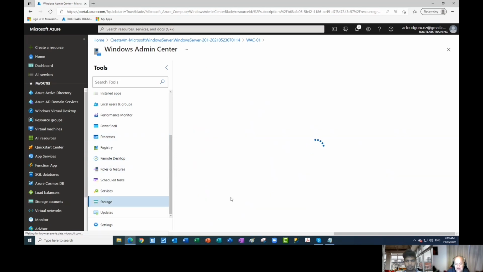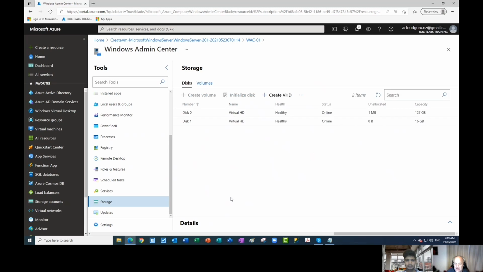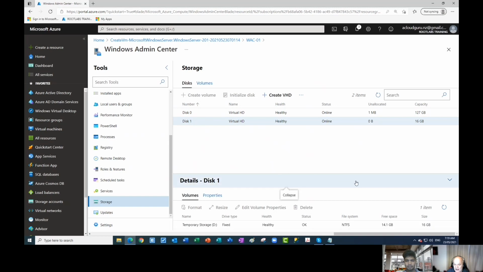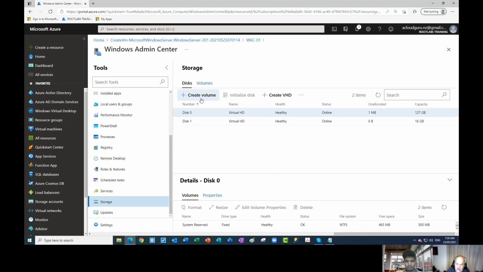And the storage is not the storage on Azure. Again, I want you to understand it's the storage on the virtual machine. And we should see 2 disk drives, disk drive 0 and disk drive 1. And this tells us that the disk is in a healthy state. We can also create a volume if we wanted to.